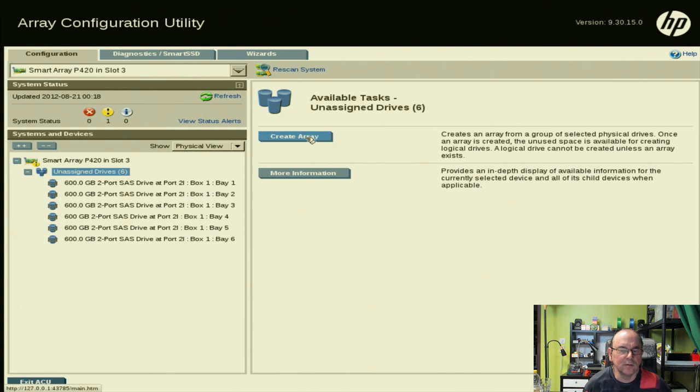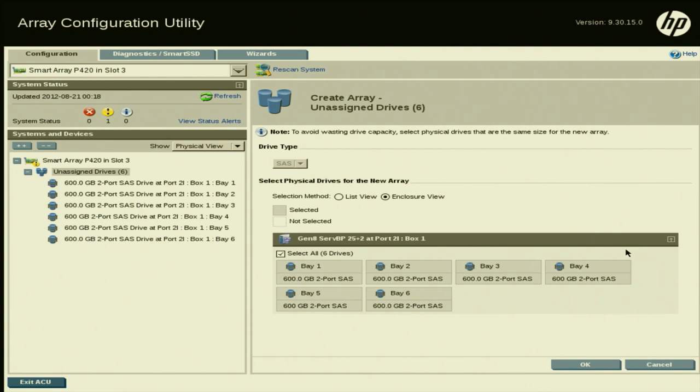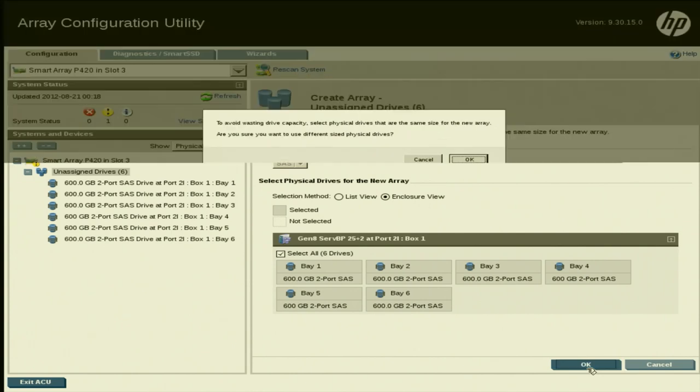Let's see, create one. Stack all six drives, that's exactly what I want to do. Drive type SAS. I think my display is in the way, so I'm going to just disable that. Yep, it's covering the OK. Okay, except for the issue that I can't select what RAID level it's going to use, I'm quite happy with this. So let's just say whatever.